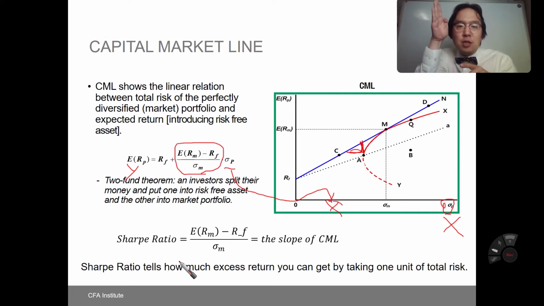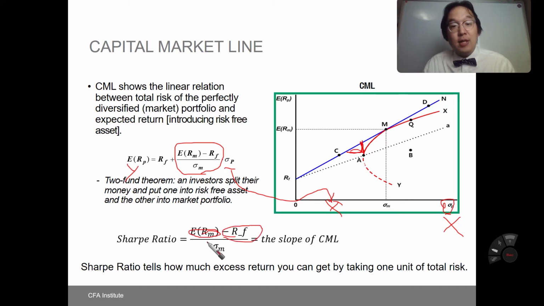S-H-A-R-P, Sharpe, not razor sharp. This is Mr. Sharpe's ratio, the last name of the Nobel Prize laureate at Stanford University, William Sharpe. He invented this idea and then got the Nobel Prize. What is the intuition? This is the excess return that you can get per unit of risk that you take. Excess return means the expected return of your market portfolio in excess of the risk-free return. This is how much excess return you can get by taking 1 unit of total risk, the total risk of your market portfolio. So for any portfolio strategy that you form, how efficient is it?